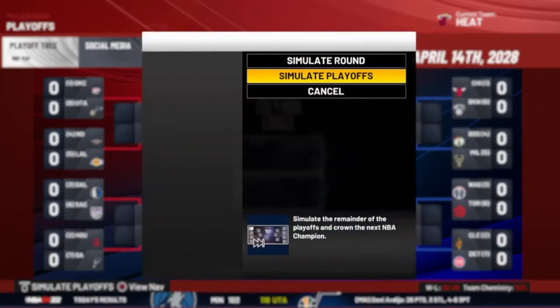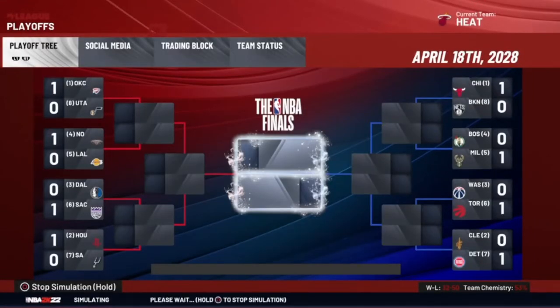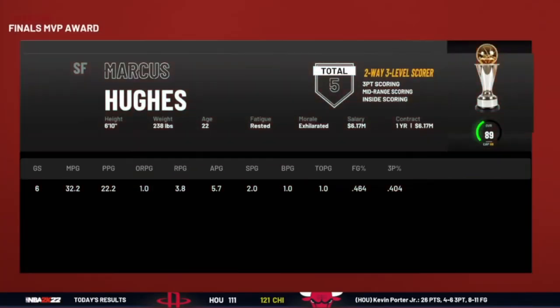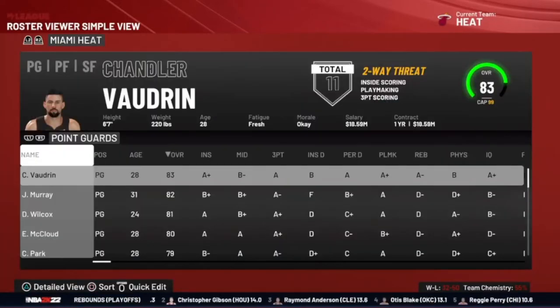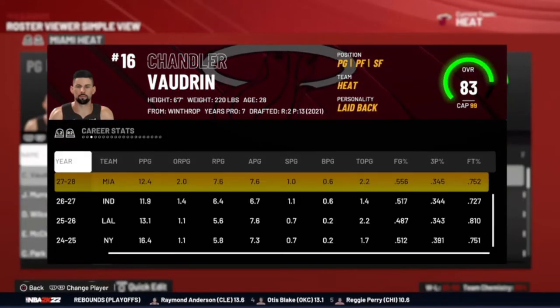Remember when I said this team could be special? Well, we were special. We were especially bad, 32-50. We stunk up the joint, didn't even make the play-in tournament. But we'll see these playoffs, and then we'll go check some stats. Bulls return to glory with a championship behind Marcus. Good work for them, but let's see what our man did. He improved up to an 83 and is now a two-way threat, so his defense got better. Let's see stats-wise. Not too bad.